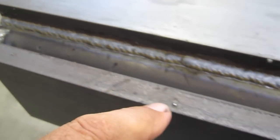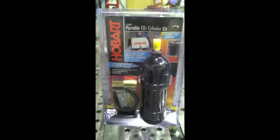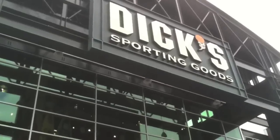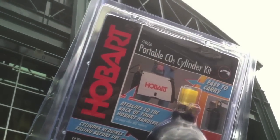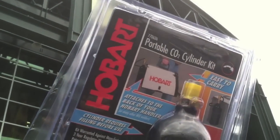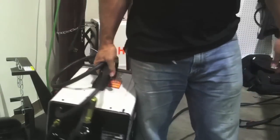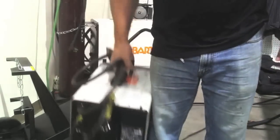There's a CO2 weld — not pretty, a little bit of extra spatter. One reason for using CO2 would be 115-volt MIG welders and portability. This is a Hobart 210 MVP — they actually make a little kit like this. You can get these paintball cylinders filled at any Dick's Sporting Goods; try doing that on a Sunday afternoon at a welding supply. So that's one reason to use CO2: portability. You don't have a lot invested in a full-size cylinder, anybody can get a paintball cylinder for pretty cheap. Get one of these little adapters, hook it up to any 115-volt MIG welder, and now you've got gas-shielded MIG welding anywhere you go.